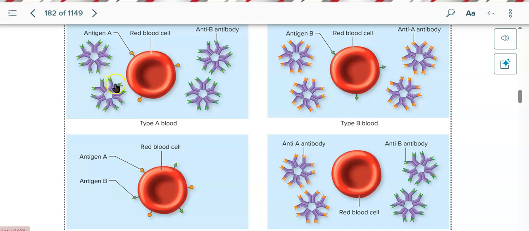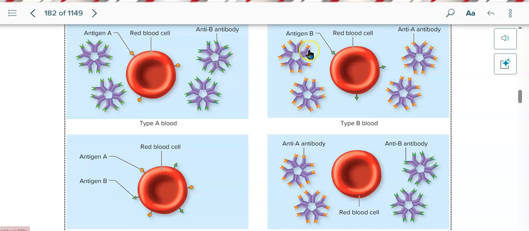Now out here in the plasma, what you find are anti-B antibodies. And again, this is just a way to illustrate it. You'll notice that the ends of these have a green portion with a little V-shaped notch. Now that's going to be important. We look over here, and this is type B blood. So we have a red blood cell, but notice that what's on there, the type B antigens that say I am a type B red blood cell, look like little arrows. And conveniently, those little arrows will fit right into these little notches on these anti-B antibodies.